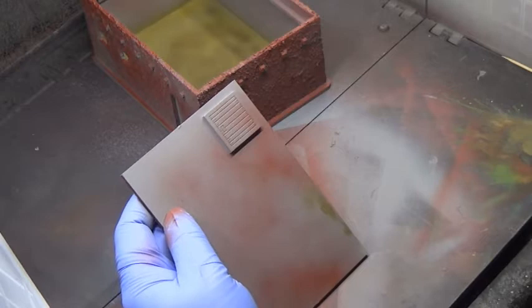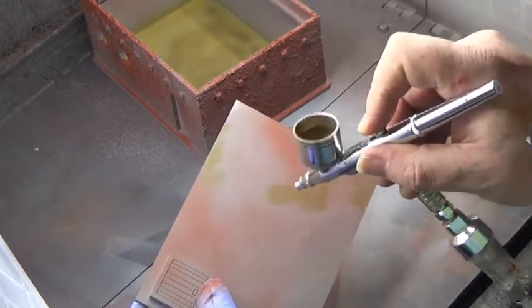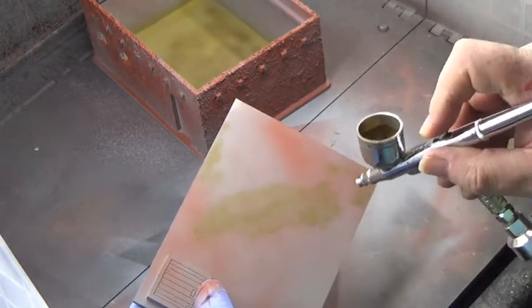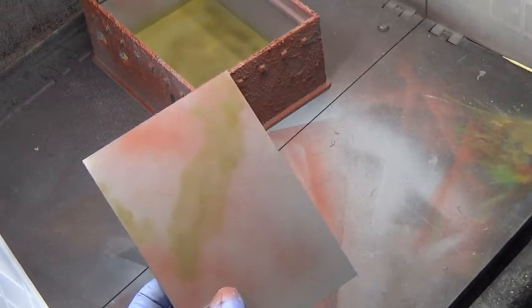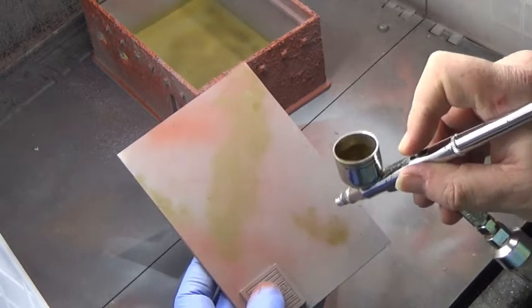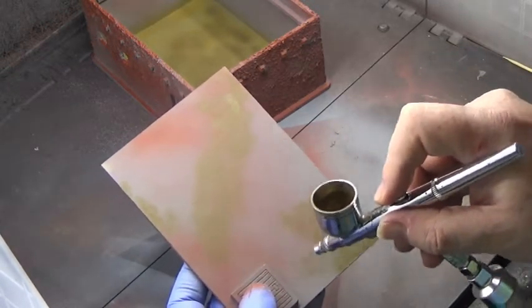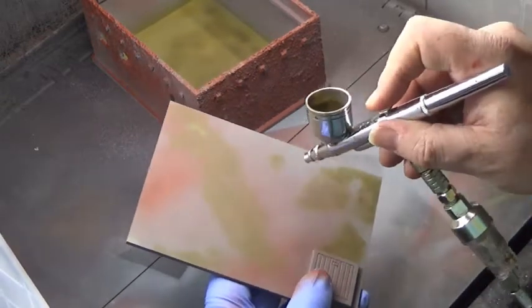Now, this is where it starts getting clogged fully. I'm not sure what's going on, but as I say, I've ordered some new needles. Hopefully that'll sort it out. It may be a needle to nozzle issue, so the needles I've ordered come with nozzles, so hopefully we can get it sorted. But yeah, as I said, just putting some of this haphazardly over the roof.